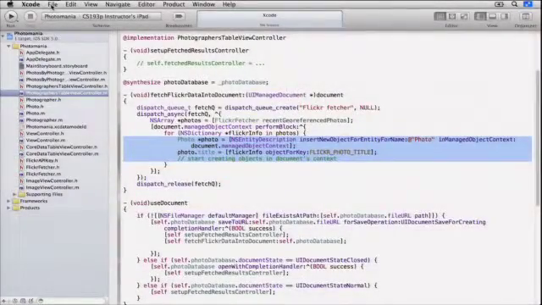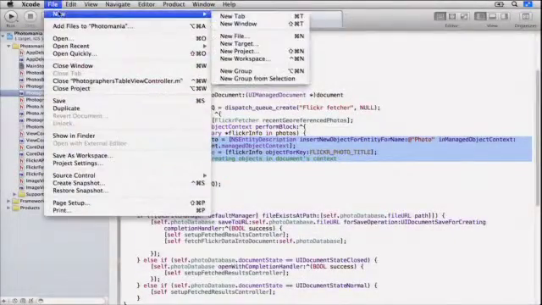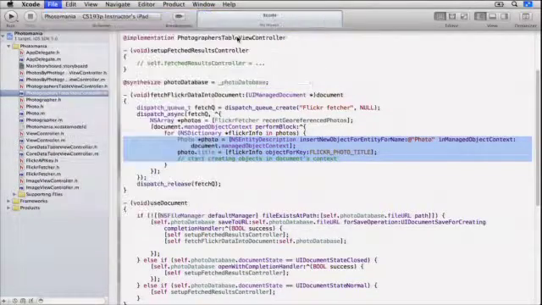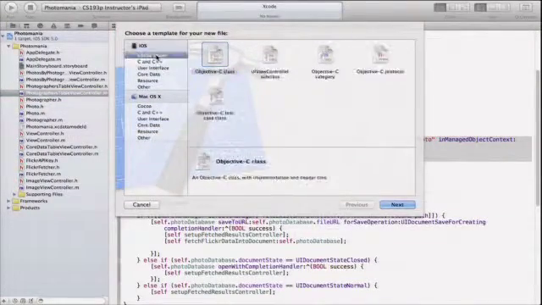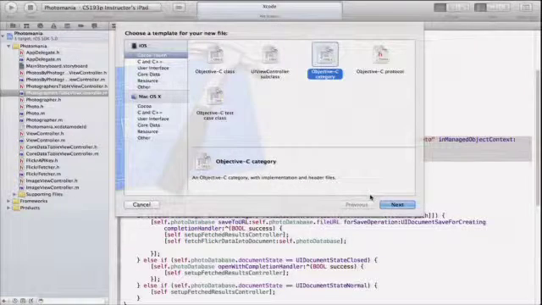So how do we create a category? I didn't really show this. I actually updated the slides from last lecture to throw a couple of screenshots into how to do this. But as you might imagine, it's New File. Okay, that's how we create any new files. We go to New File. And if you go up to the top, Cocoa Touch right here, you'll see Objective-C category, same place as Objective-C class and UIViewController.